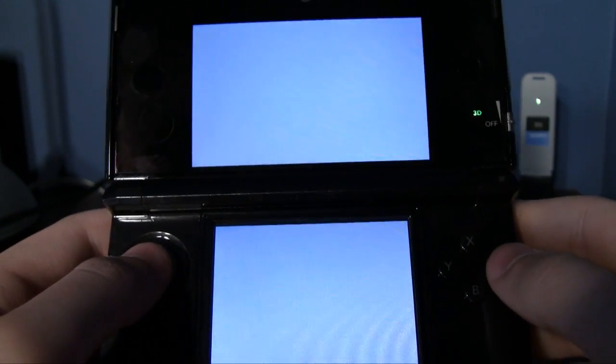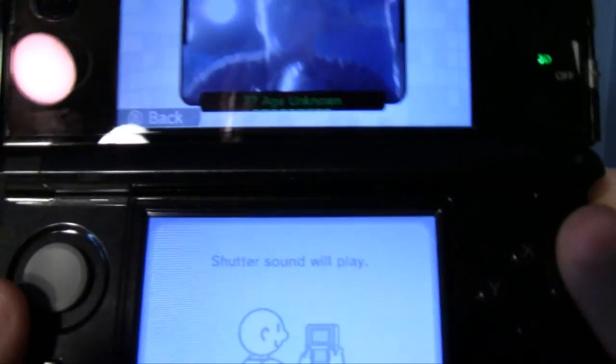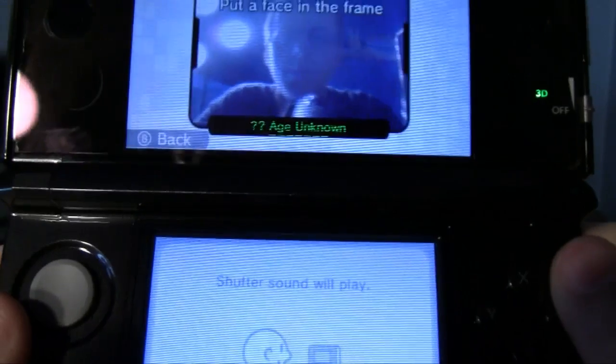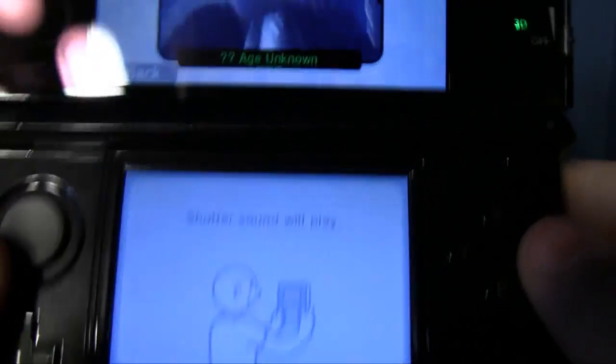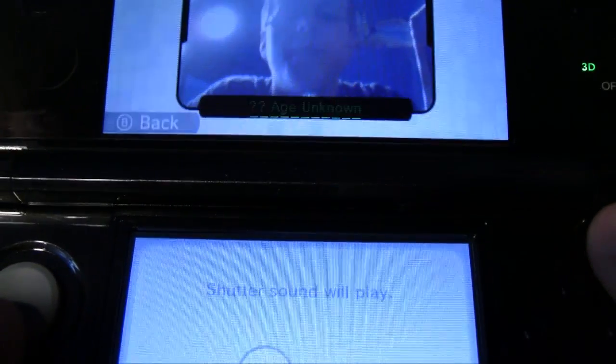Play. I gotta get a picture of me. There's me behind the camera. Oh, pardon me. Put a face in the frame. I think the lights in the back are screwing it up. Move closer. Alright, hold on. My face is in the frame. There we go. Yeah, that'll work.